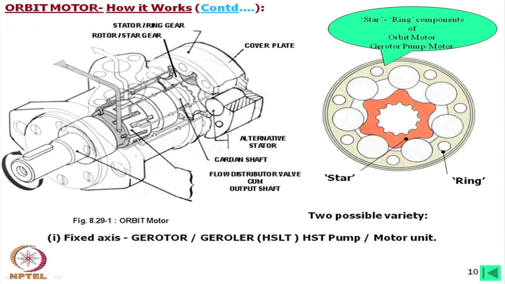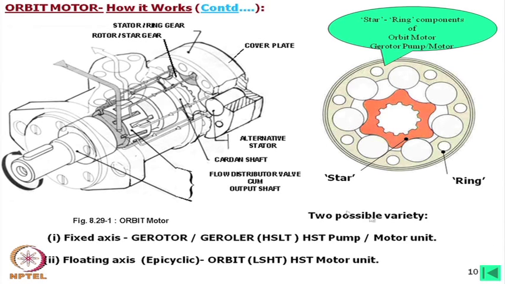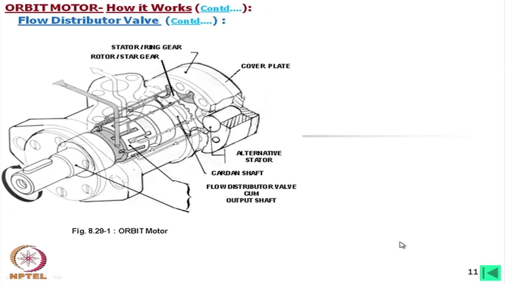In normal cases, this epicyclic version is always used as a motor. The second version is the floating axis — an epicyclic gearing action. We call the axis floating because the star is not rigidly connected to any shaft; its motion is guided by the form-closed contacts. Always theoretically, these points are in full contact — no gap, and it is an interference fit. So two possible machine types are available with this arrangement.